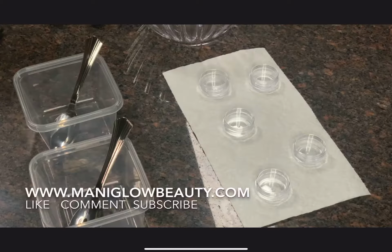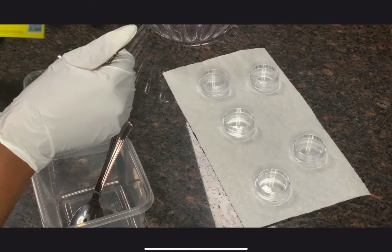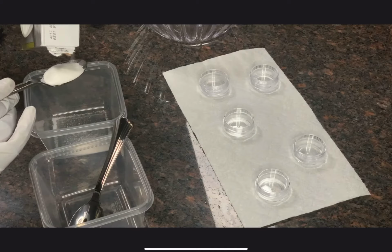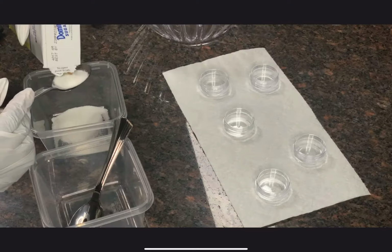So let's go ahead and just get straight to it. I got my Domino sugar and this cane sugar. So what we're gonna have is 2 containers, since cotton candy is half and half. I'm gonna take, ooh. Well, you know, there's trial and error with everything.